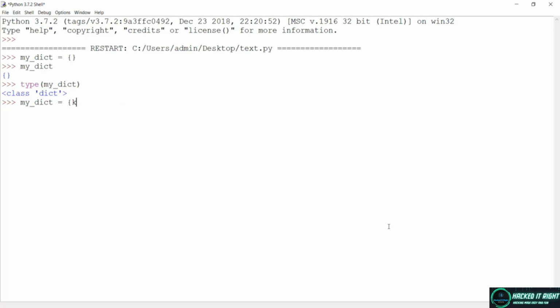So the key would be, let me say, 1, and the first value is orange, and the second, let me say, is apple. Now if you print this my_dict, then a complete dictionary has been created over here.